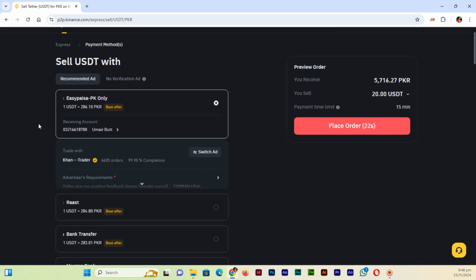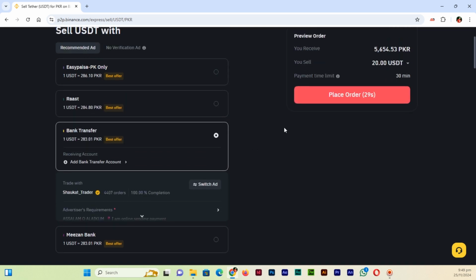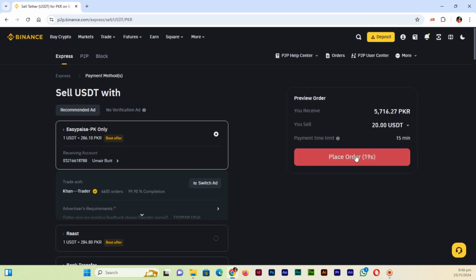As per your country, you will see the options. I also have the last option, bank transfer. We can also select bank transfer, and then you will have to provide your information and place the order. But right now you can see Easy Paisa, and the receiving account I have already mentioned here. So place order.